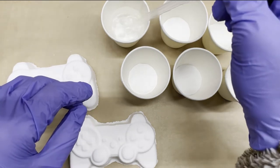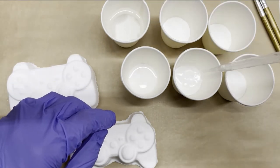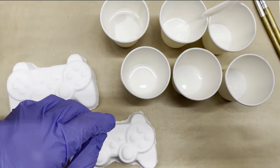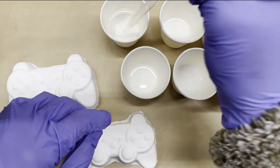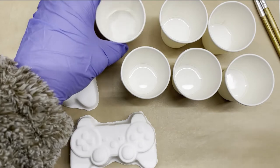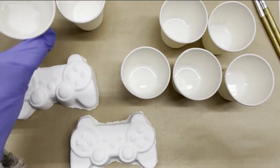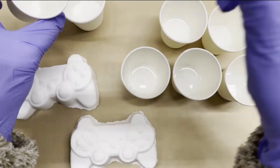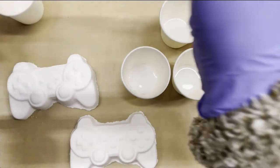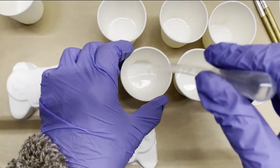So I'm going to take some of this alcohol. I don't want a ton in each of these containers because I'm gonna mix the mica in, and I want more of a paste. So I probably should have gotten another, I'll use another cup here. Just thinking I don't want a whole lot left over in the original cup either. So there's just like a small amount.